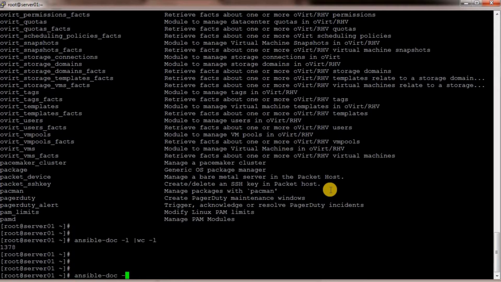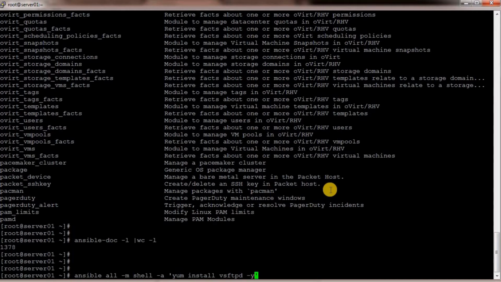Mostly used modules are used to copy files, or you can quickly deploy some packages on a client system. So how we are going to do it, I will show you here. ansible, just specify all. I'm trying to do it with all the systems mentioned in the host inventory, and I'm going to use a module called shell, and specify the attributes, and I will use the command yum install vsftpd.